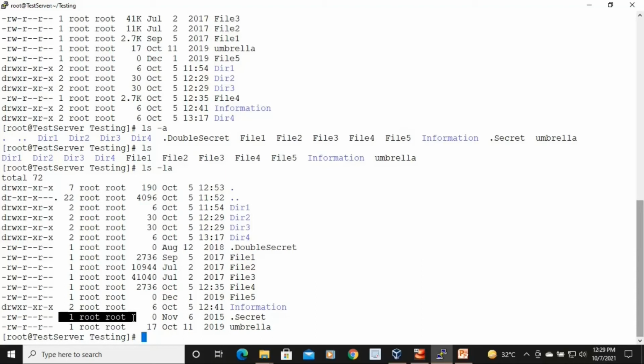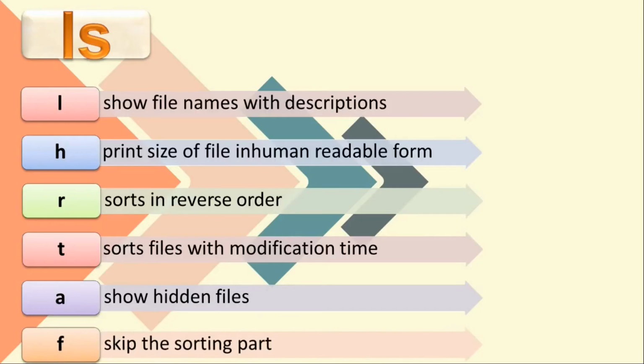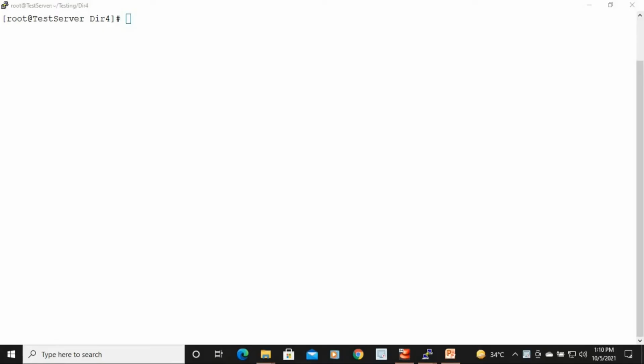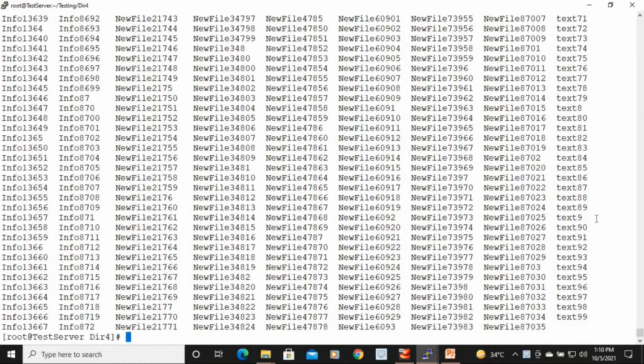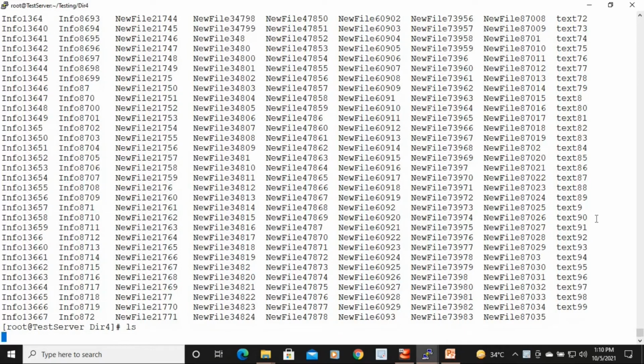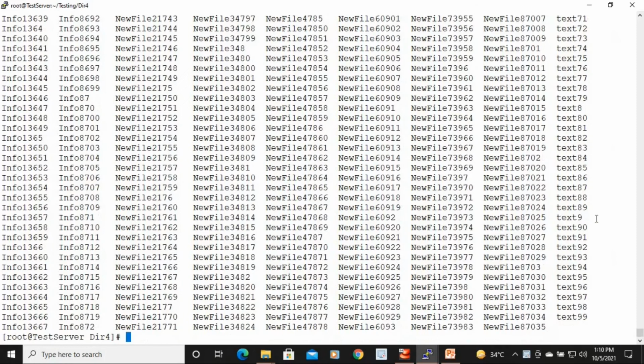Okay friends, let's discuss the f parameter now. As I run the ls command this time, you must have noticed that it was stuck for a while before displaying the output.